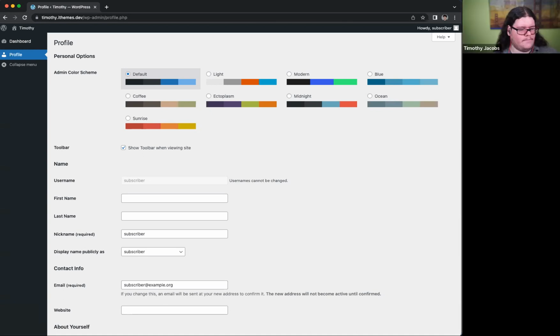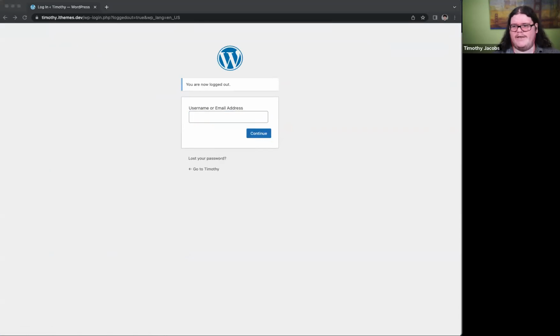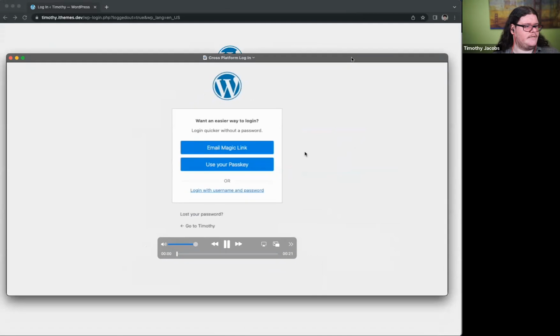Yeah, so my phone prompts me, and I'll see if we can show this to y'all a little bit better. Oh, I have a video of this. Let me grab this video. It was a little bit challenging to figure out how to demo passkeys because there are so many different devices involved, my phone and my computer, and Zoom doesn't provide a great way of sharing two devices at once, unfortunately. But I'm going to move this video over here. So hopefully y'all can see this.